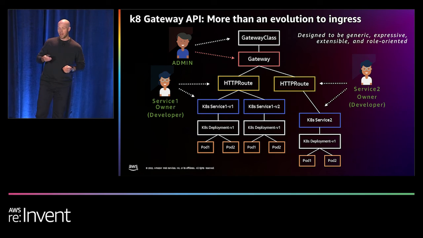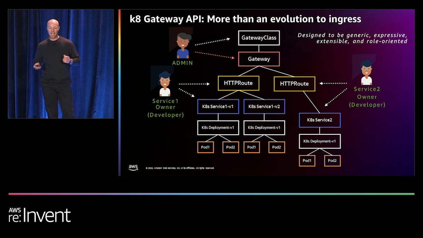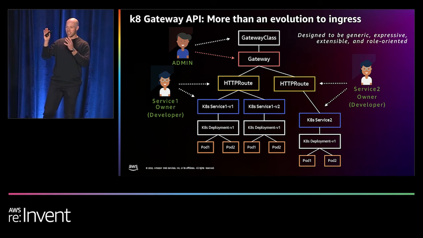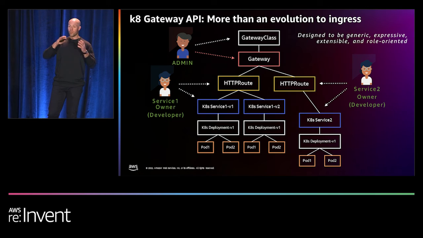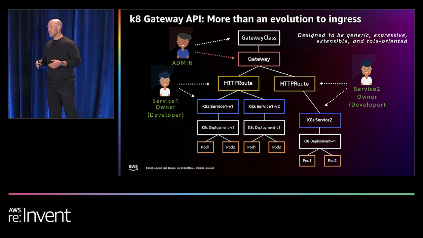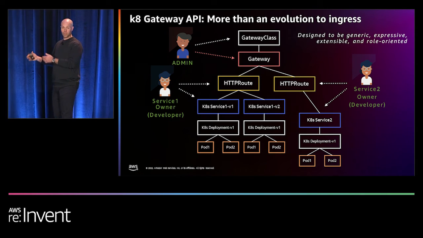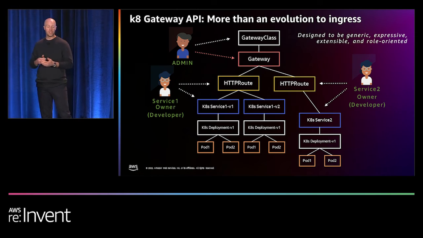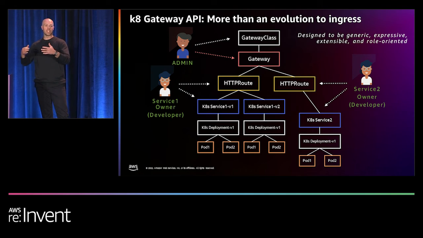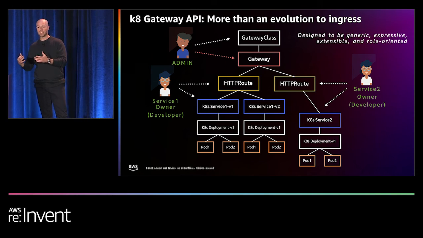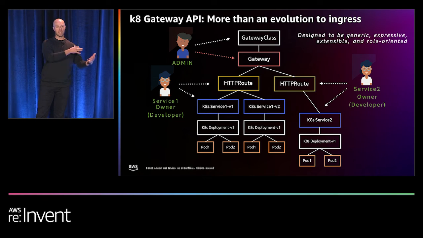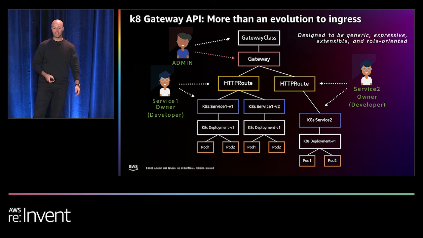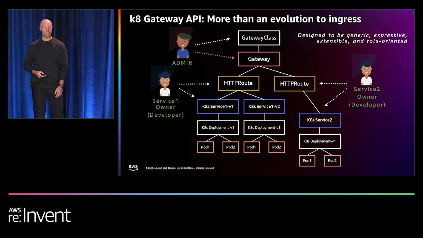What happens is behind the scenes, Lattice will actually go and configure this, your service network, and register your services as pods spin up and down based on your deployment configurations. The VPC Lattice controller will actually go and update all of this for you so that your users are really interacting with that Gateway API and your Kubernetes clusters and not necessarily having to bounce up to the VPC Lattice APIs.